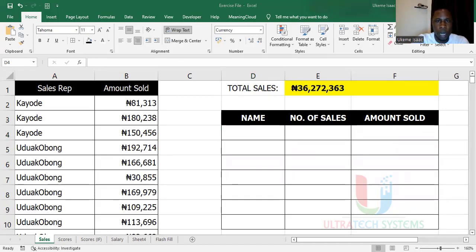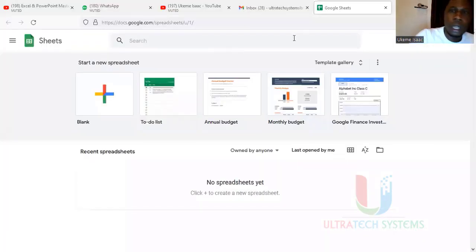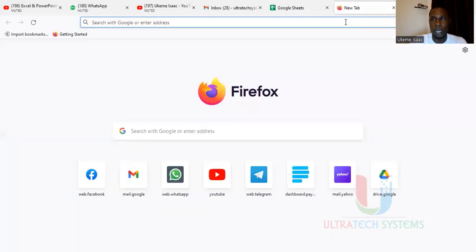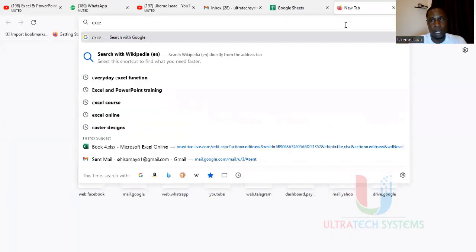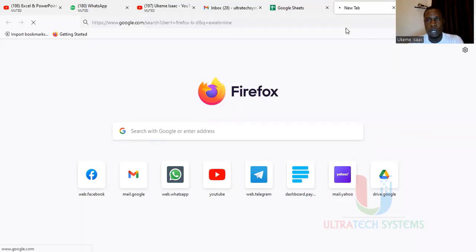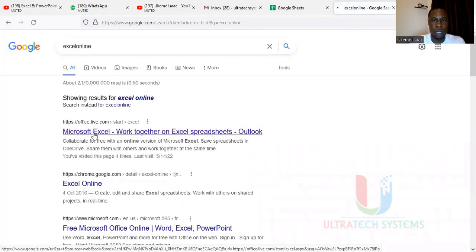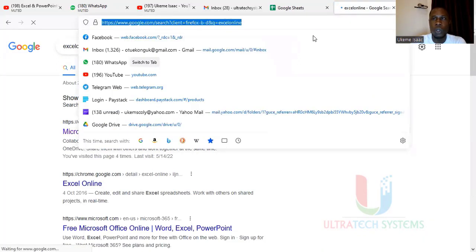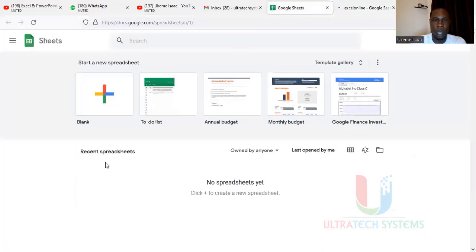Just hold on, I know you're still seeing my Excel sheet. Now you can see my Google Sheets here. It's blank for this particular account because I haven't added anything. But I'm going to show you how to solve that problem. There are two ways. Either you go to Excel Online, so I can just type Excel Online in my browser. You need to have a Microsoft account, because it will allow you to save your data as well. So Excel Online, you see what I have here. But you can also use Google Sheets, like what I have here.